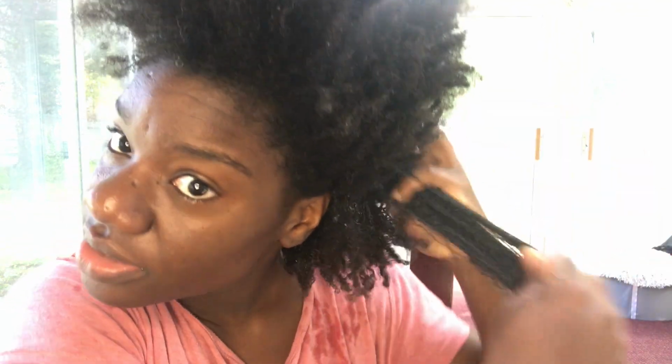You get a little bit of shedding, but not nearly as much as you would if you were combing or brushing it. So, you can see, this is what I was saying. I neglect my roots. So, I'll just put it in there. What it does, it just sits. Okay, now add a little bit more water to the roots because that's the part I forgot to do. Oh yes, girl, yes, yes, yes.